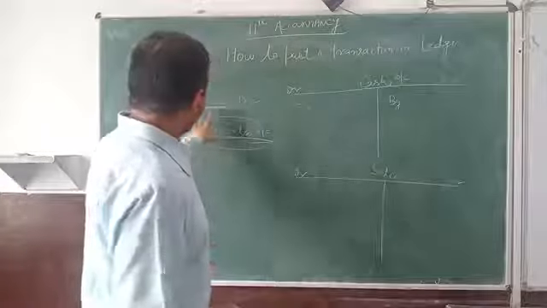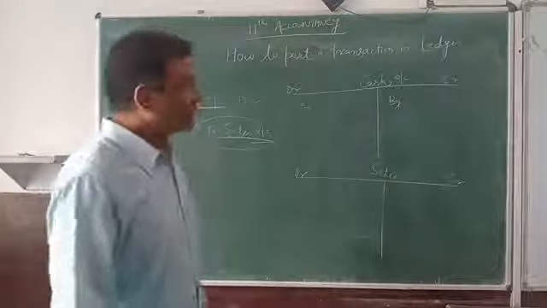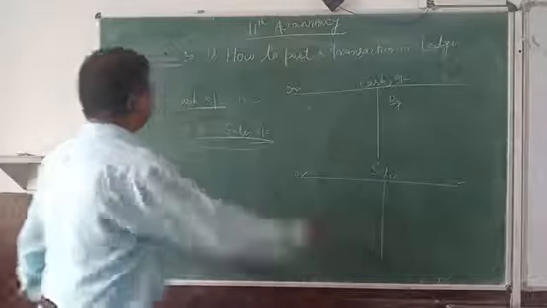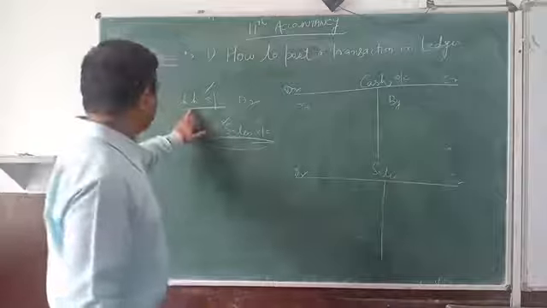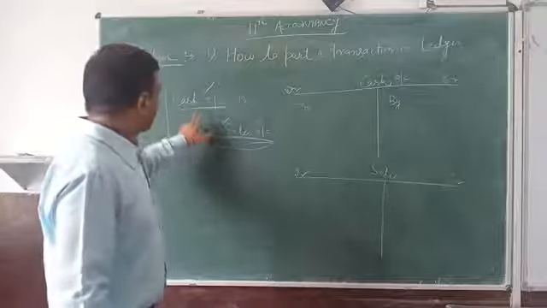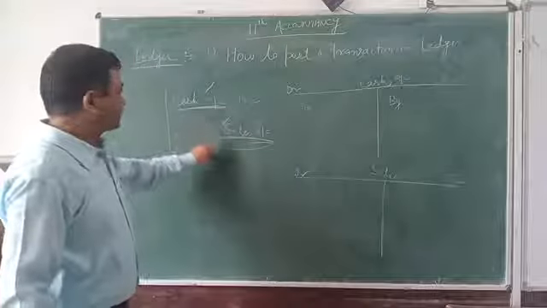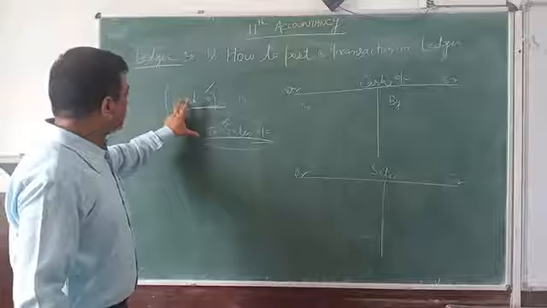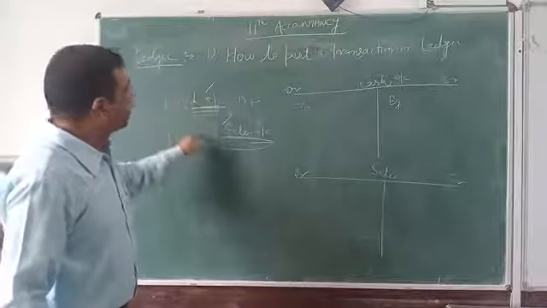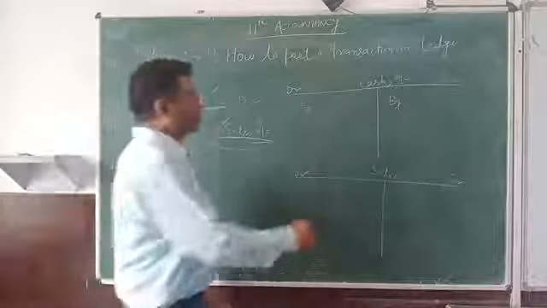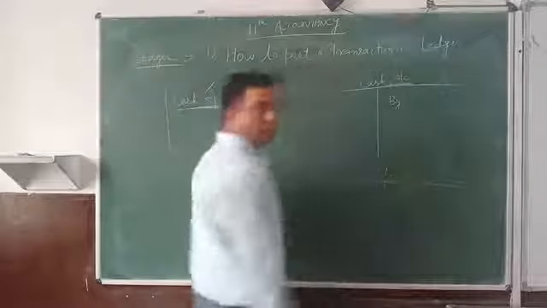For that I have taken one example. Suppose goods are being sold for cash. The entry for that will be: cash account debited to sales account. Here you can see two accounts are involved: one is cash, the second is sales. If two accounts are involved in this journal entry, then you have to prepare two ledgers: one for cash, the second for sales.